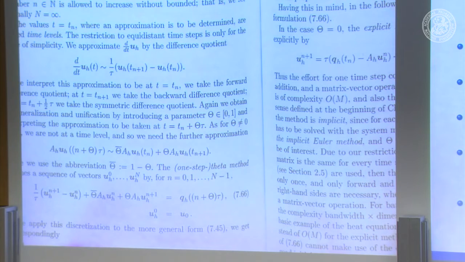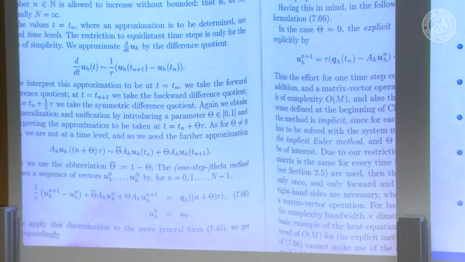So what does that mean? The simple situation, and then we are back again to this distinction between implicit and explicit methods, occurs if we take theta equals 0. In this case, this term vanishes here, and here we have just a factor 1. That means we can now resolve this equation for u_h^{n+1}, and this gives an explicit formula. We multiply with tau. What does that mean? We have to evaluate the corresponding right-hand side at n times tau.